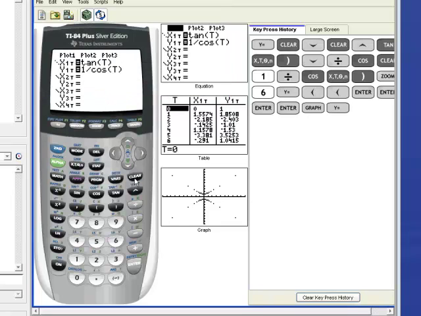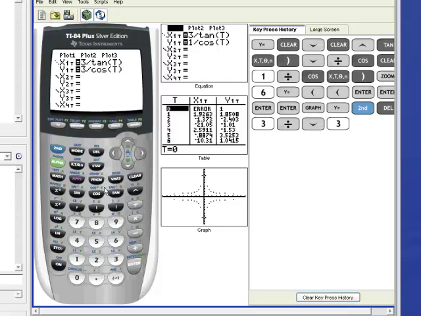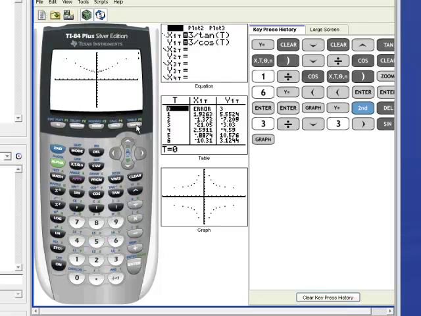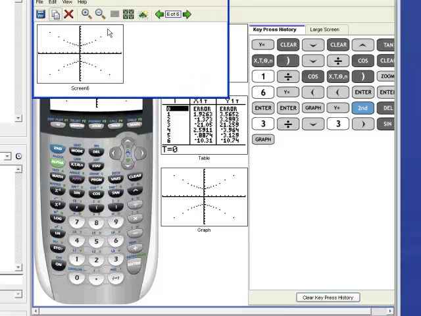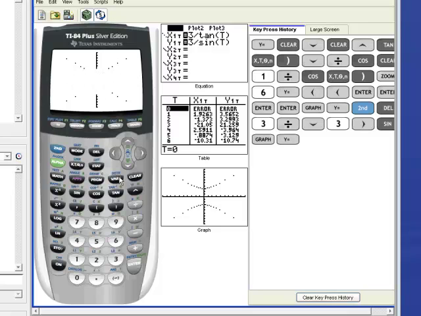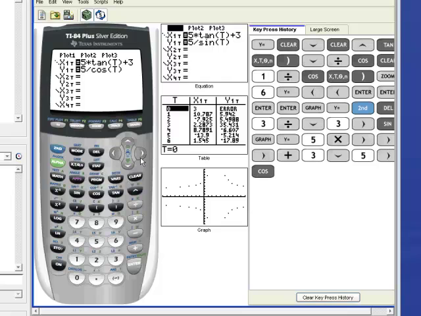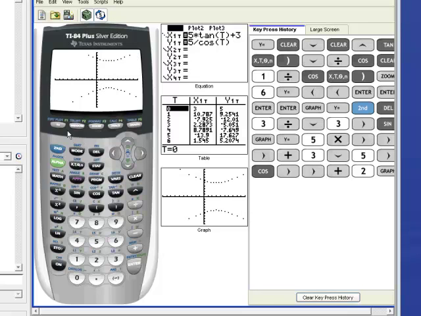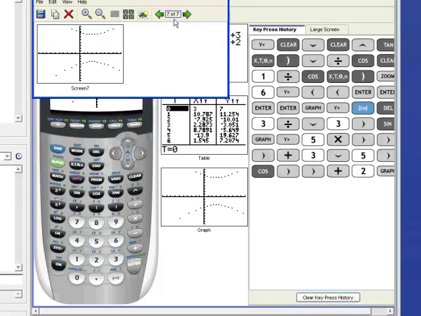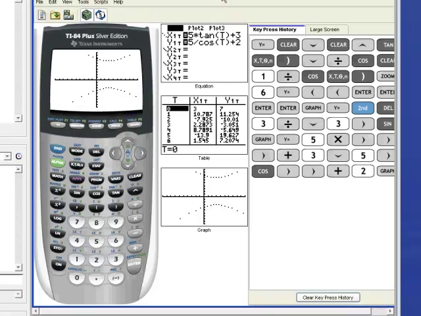Okay, take this one. Do the next one, which is 3 cotangent. So I'm going to have 3 divided by tangent, and the other one is going to be 3 cosecant. So I'm going to have 3 divided by sine, and we graph. Okay, that one is up and down. And the third one is going to be 5 times tangent, plus 3. And it's going to be 5 secant, so it's going to be 5 divided by cosine, plus 2, and graphed. There we go. So actually all of them turn out to be up and down. The tangent and secant must have been switched there.